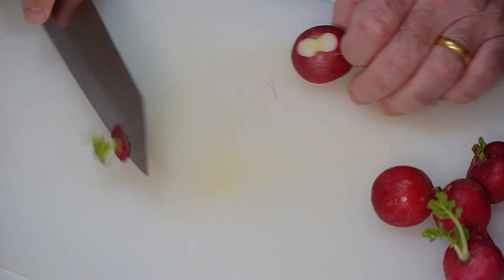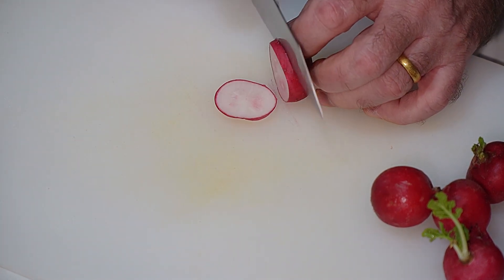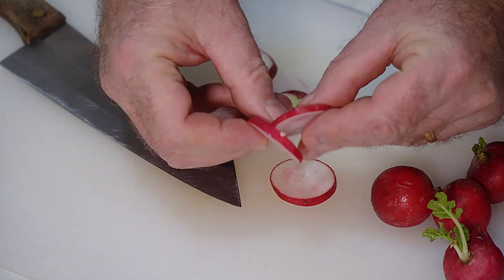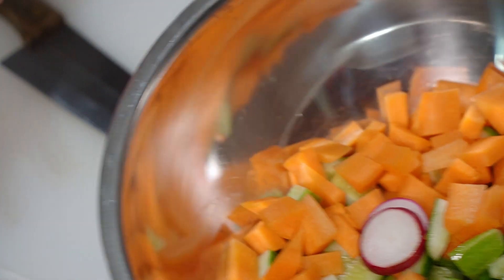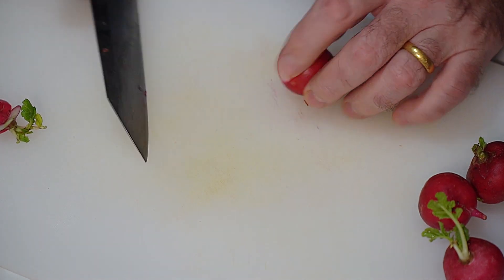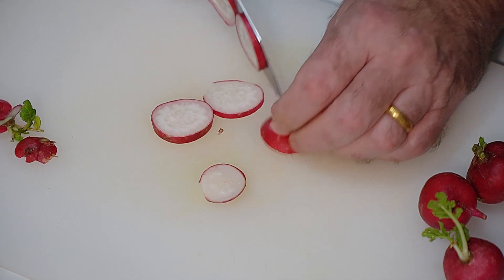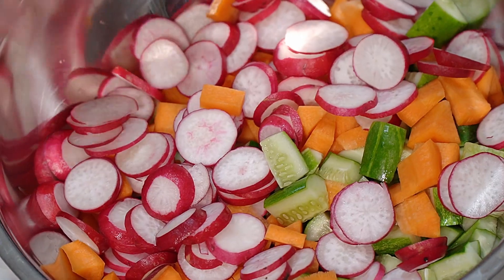There's our carrots in. Now we've got a whole bunch of radish — it's a case of top and tail, we don't want that in there, and we are just going to slice it. We want some nice fairly reasonable size slices — about this thickness, that's perfect. So we're just going to get that and throw all those in our bowl. Top and tail, and then nicely slice through our radish, so we've got nice sliced radishes going in our bowl.